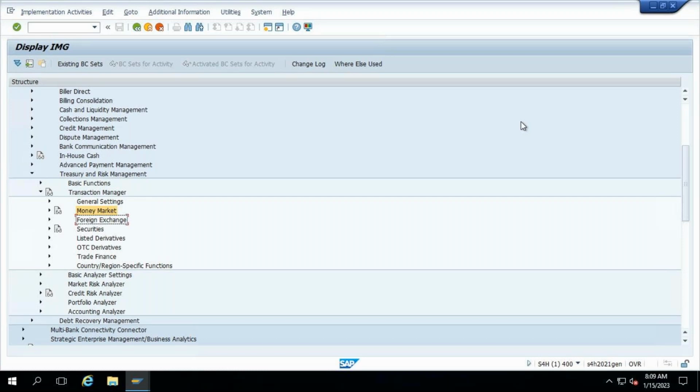Just one question. For IHC, in-house cash, what are the topics and how are we going to cover it? First of all, I am not going to cover IHC end to end, because IHC requires a huge amount of work to do. We do not have an IHC system built in.